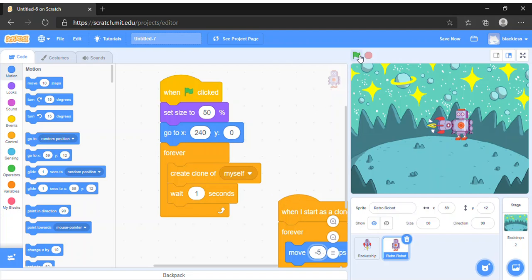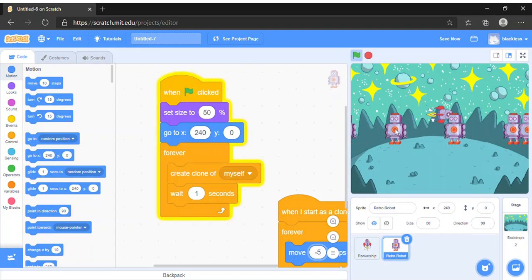Now click the flag and there will be a bunch of robots moving in and it go up and down.